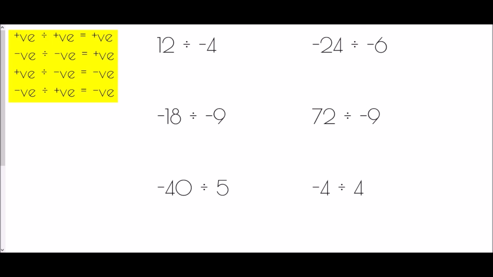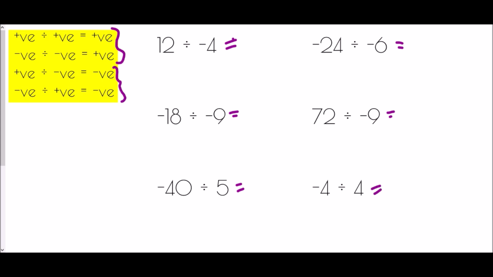When looking at division, we actually have exactly the same rules as we did for multiplication. So the 2 versions where we have the same sign, we will get a positive result, so positive divided by positive and negative divided by negative. And the 2 situations where we have different signs, we will get a negative result. And so I'm actually going to do this in exactly the same way as I did with the multiplications. First of all, ignore whether they are negatives or not and just find the numerical answers, and then decide whether we should have a positive or negative result.